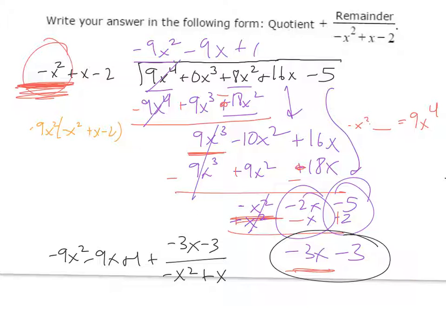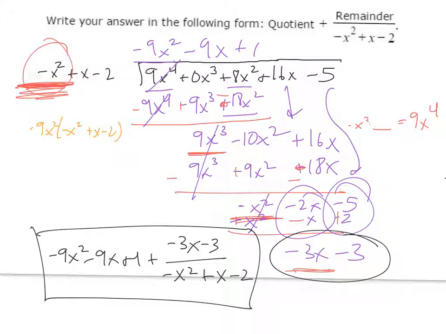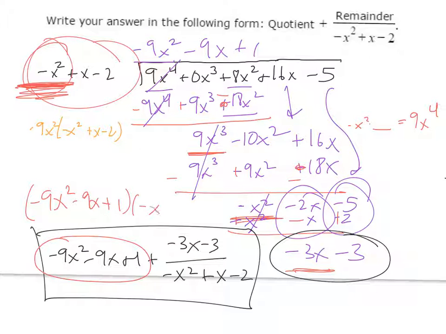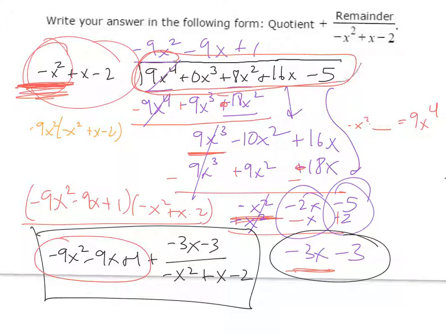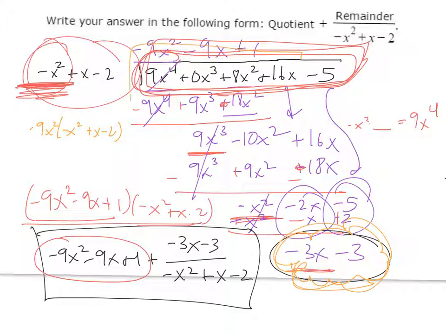place. Now I also promised to kind of explain why this is called division, and here's the basic idea. If I were to take this portion of things, negative 9x squared minus 9x plus 1, and multiply it by this, negative x squared plus x minus 2, I would get an answer that was pretty close to the original problem. It would pretty much be something like 9x to the fourth plus 8x squared plus 16x minus 5. That's what this product would be. Close to that. It'd actually be off by a little bit. But once I added in this remainder and combined the like terms, it would be exactly this problem back again.